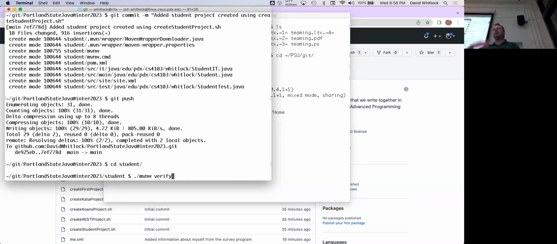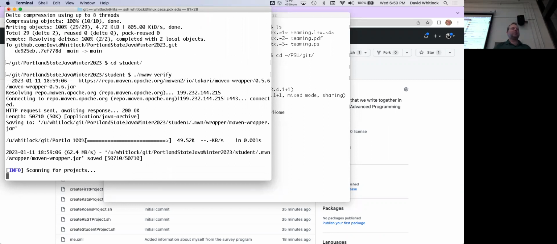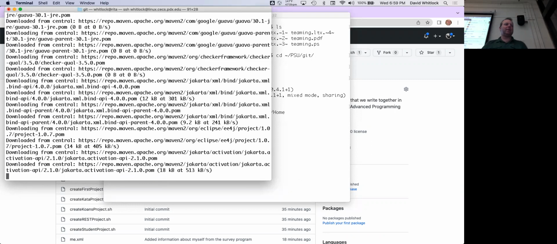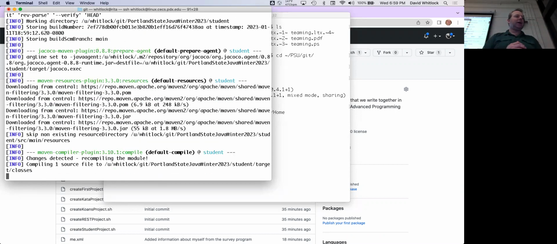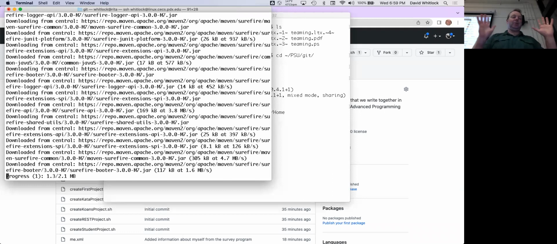As you'll learn about in the lecture, there are all these different phases of Maven. Verify is kind of the last one. It says, go do everything for this project, starting with compiling the code and running the unit tests, and run what are called integration tests. We'll learn about those next week. And finally, verify that everything passes. So this is sort of the whole kitchen sink. The first thing it does is download Maven and a whole bunch of other things for it to run. The nice thing is that you don't need to worry about this.